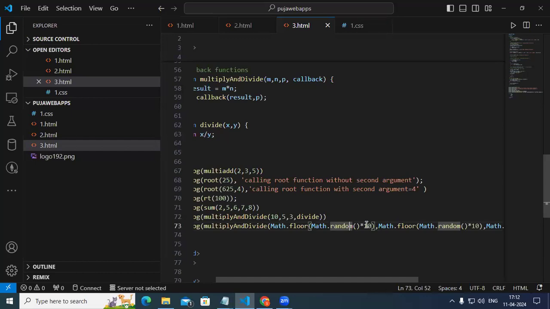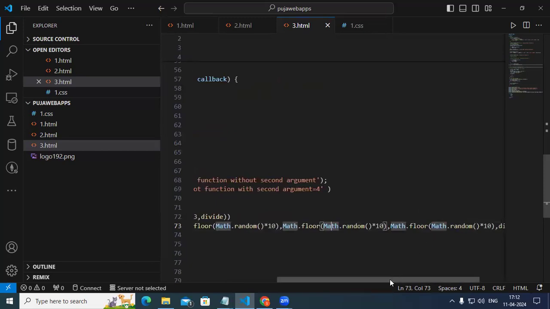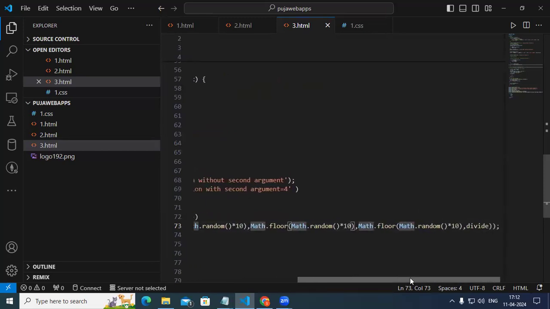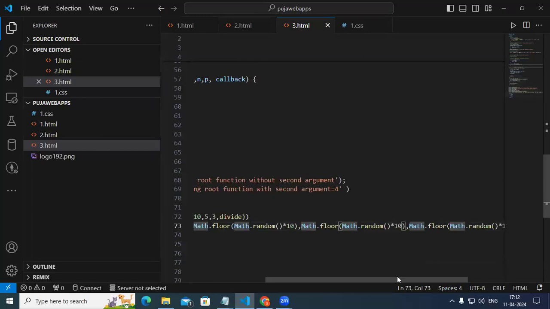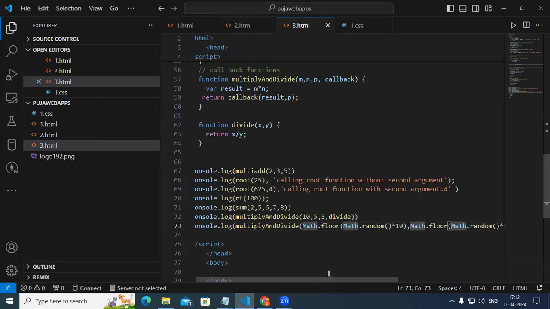Okay. So here also same thing. We don't know what number it is. That also we take as floor. And third one also we are taking as floor. So we get 3 numbers, then we give this as divide here. So ultimately it's going to be printing the value for us in the same manner as it is done on the top.